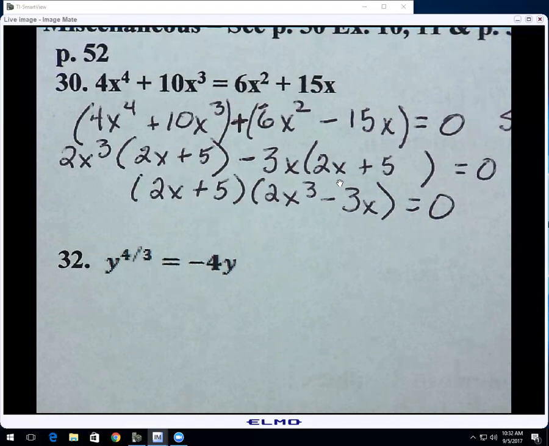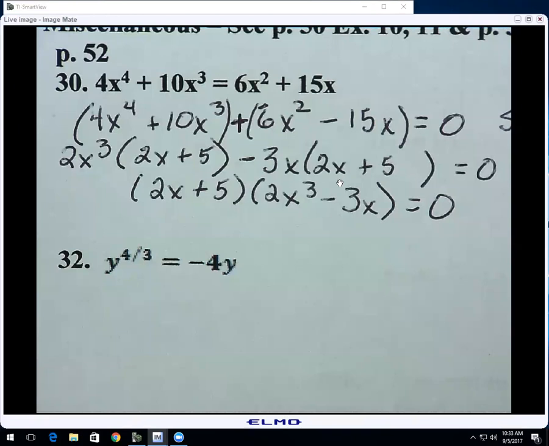Did anybody else realize what I just realized? You can factor an x. This will factor further. You can still factor out an x, which caused me to realize that I could have factored an x in the beginning. I probably should have. Anytime I factor, I should ask myself, is there a GCF? And there was a GCF there that I wasn't even paying attention to. It would be a plain old x. If you don't take it out at the beginning, then you have to take it out at the end.